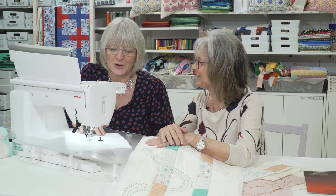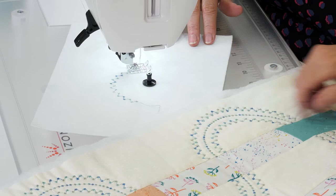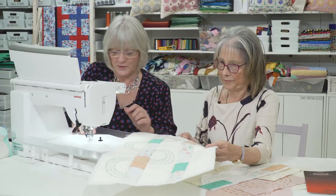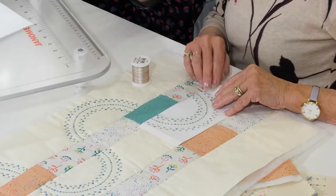Will it go back the other way, or do you only go round clockwise? You only go round clockwise. So if you're doing something like this on a pieced quilt, you can see where it's been pieced - this has actually been done afterwards. So you could actually have your quilt pieced and then just come on with this afterwards, just mark your centre point, and use this as your centre point. Photocopy all the little pieces - so you've got all these photocopied, then you can mark it and know exactly where you're going.